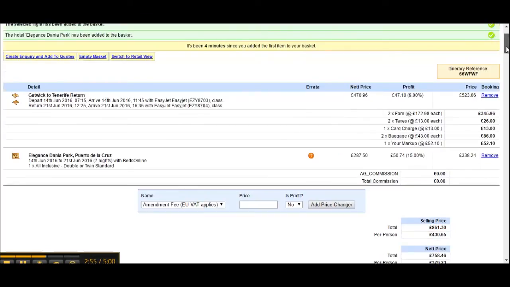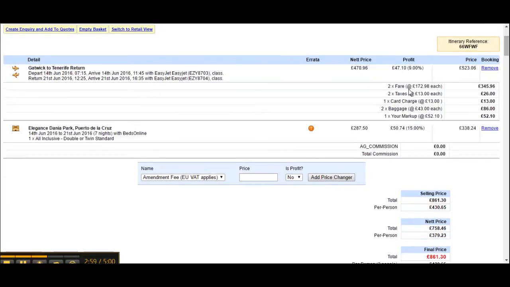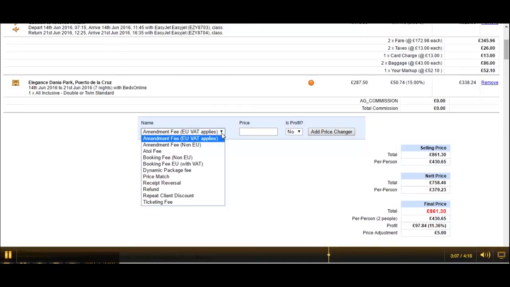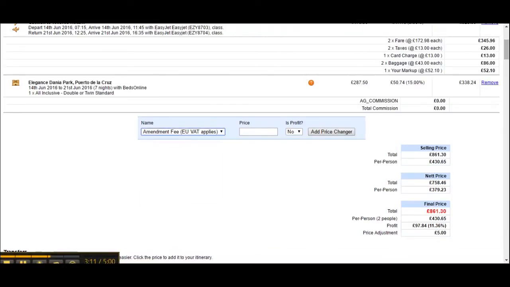So we'll start to create a quote and build up a costing. And we can see it all dropping into our basket with the detail of what the charges are and what they are for. You have the ability to add in at this point your atoll fee, your dynamics package fee. Also to change your commission should you want to.